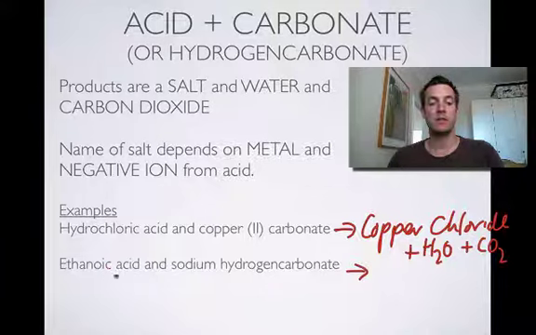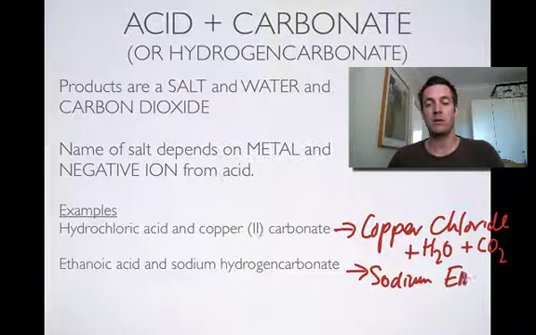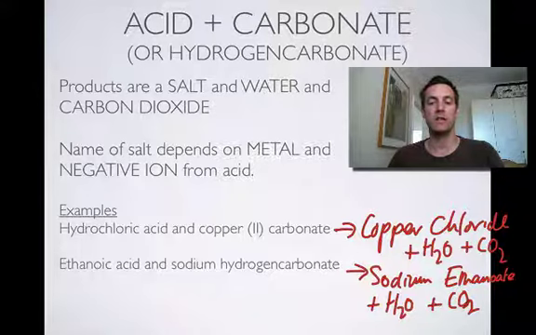Okay, ethanoic acid, ethanoate ion, and sodium hydrogen carbonate, that's going to make sodium ethanoate as our salt. Okay, so see, with the salts, it's always the metal followed by the negative ion from the acid, and water and carbon dioxide. Okay, I'm doing something very, very naughty here, which is writing symbols in word equations. Okay, but I just want to get through this quite quickly, so the film's not too long. All right, really, symbols belong in symbol equations and not in word equations. All right, you ought to write the names of these things out in full if you're writing a word equation.